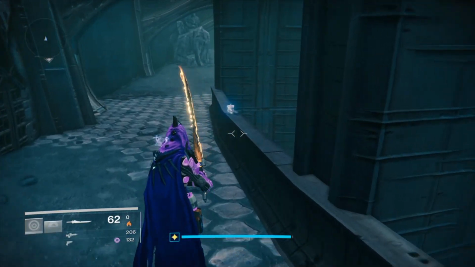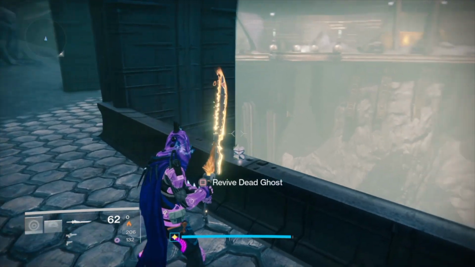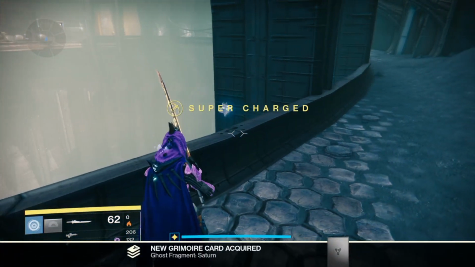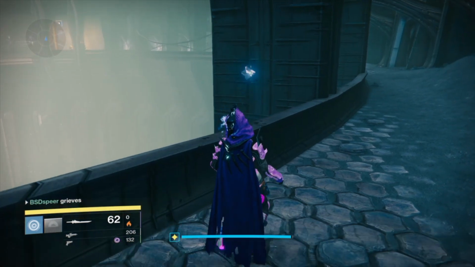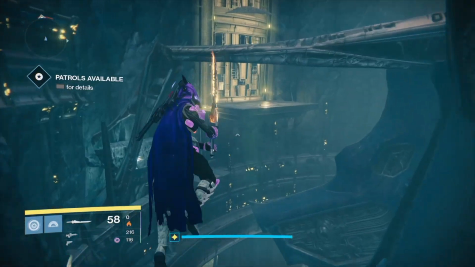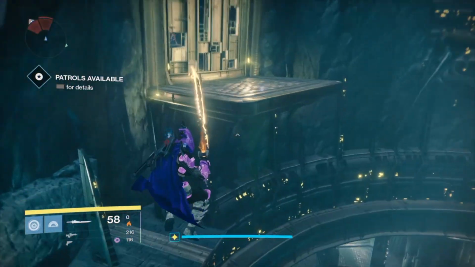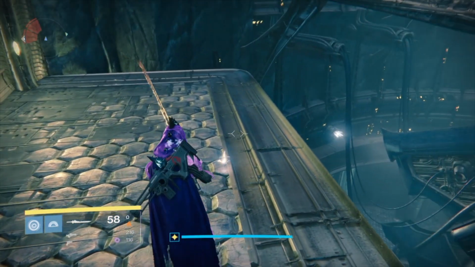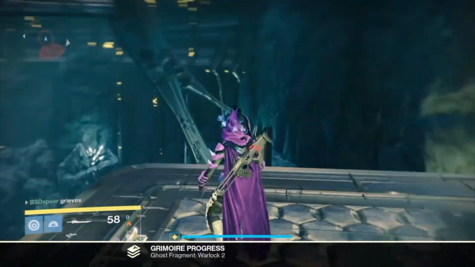Alright, so number 2 on my bucket list is to get max Grimoire score. There's still a ton of dead ghosts, calcified fragments, Siva clusters, so on and so forth that I have not collected yet. So if you ever see me just randomly patrolling an area, there's a good chance that's what I'm hunting down, to get all that Grimoire that I can.